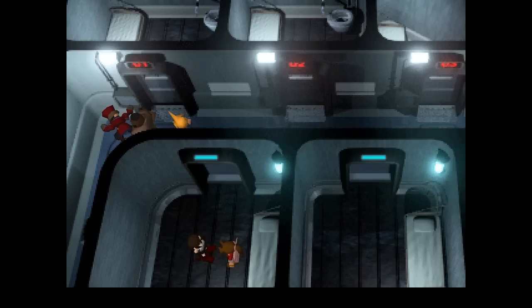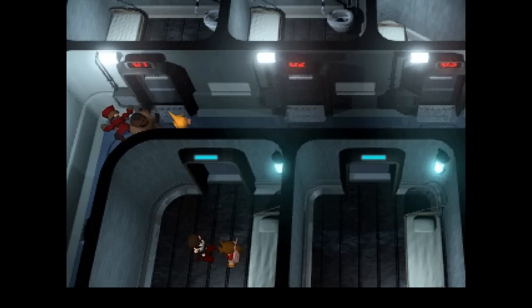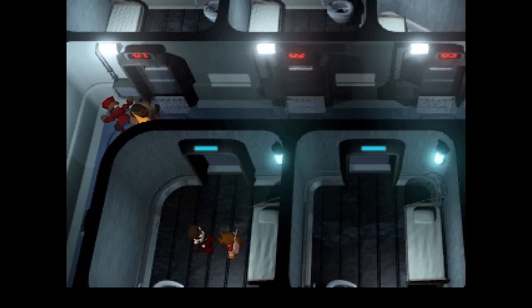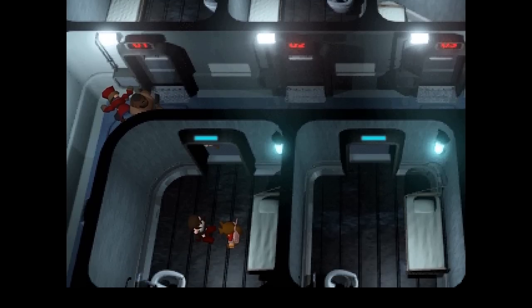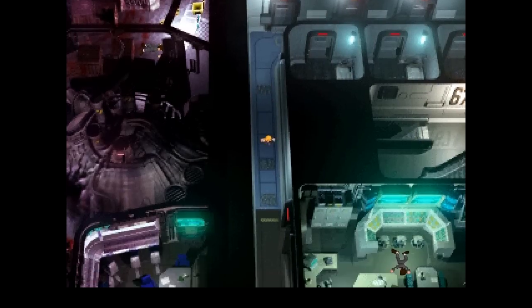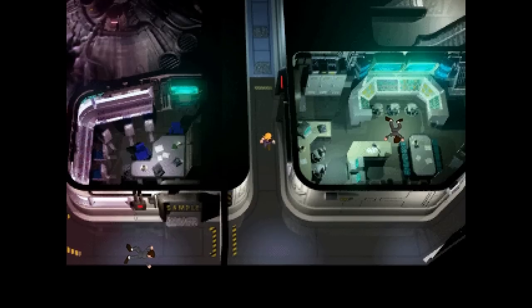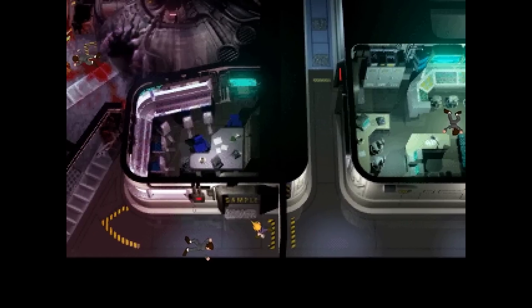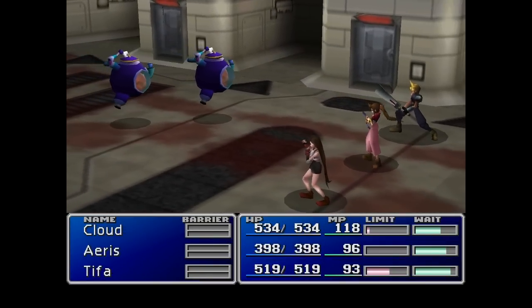Okay, so something very strange is going on. It looks like the Shinra has been infiltrated. By who or what, we do not know. Yes, indeed. Interesting. What in the world are these things?